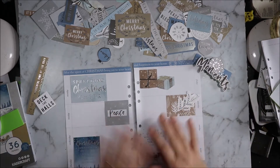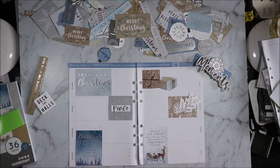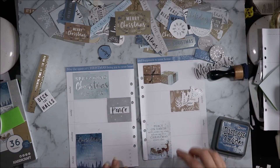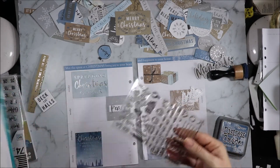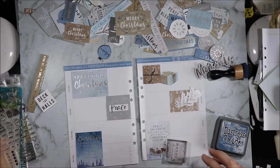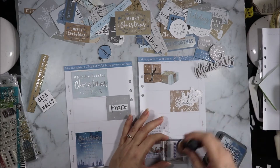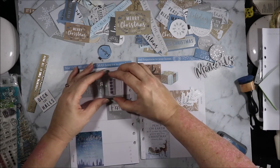I will be on holidays next week so I won't get the chance to do a layout for next week. To be honest there's nothing to plan because I'll be away. I already know that faded jeans oxide works best with this color palette. I'm going to go with stars I think — the Lawn Fawn plan on it stamps. Adding on my oxide and then I'm just using a blending foam to smooth it out.